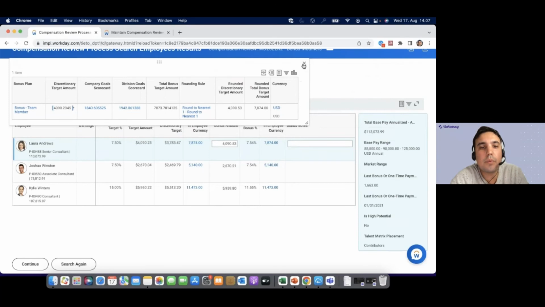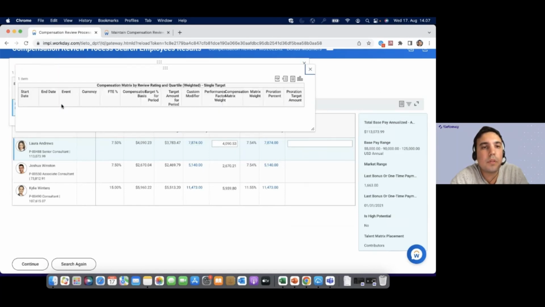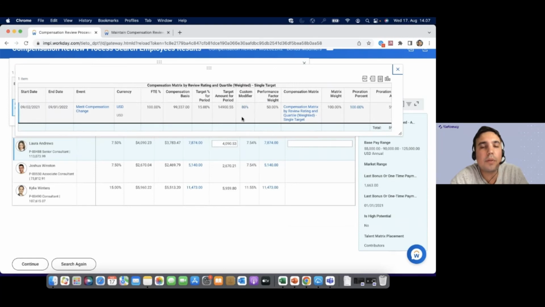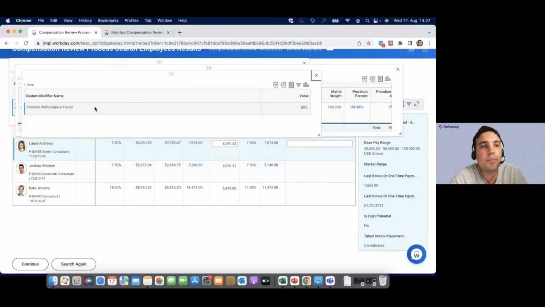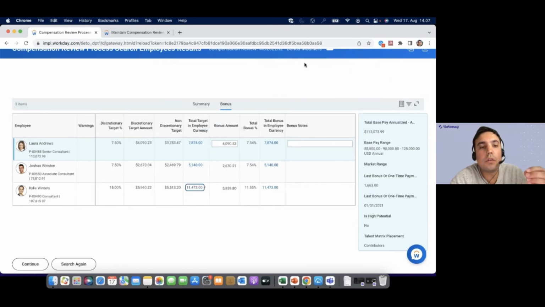Similarly, for my other employee, you can see that the 80% was applied as well, due to the position performance factor. So you can see that your factor can be completely custom. You can choose which employee to impact with which custom modifiers. So you have full customization with this modifier.